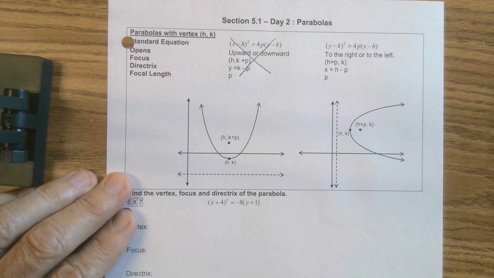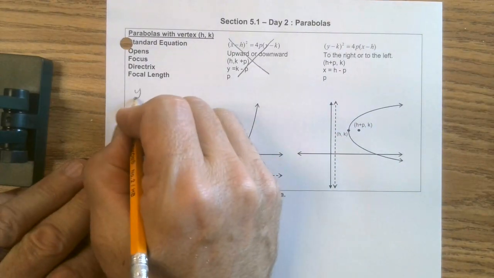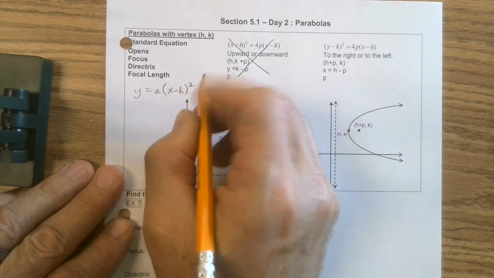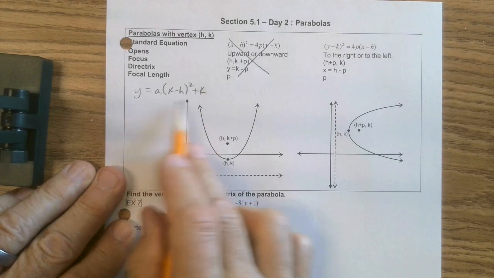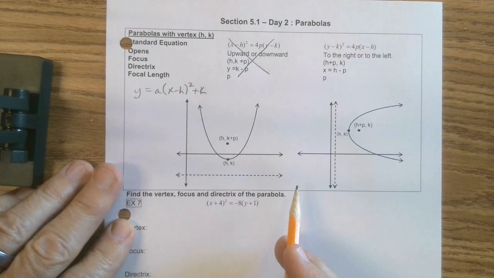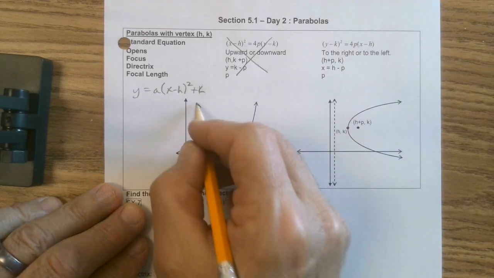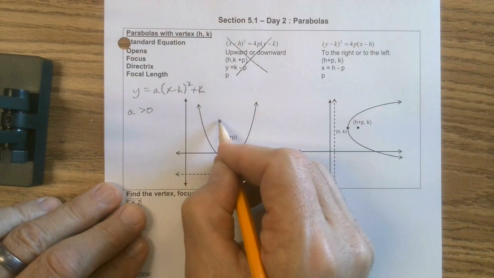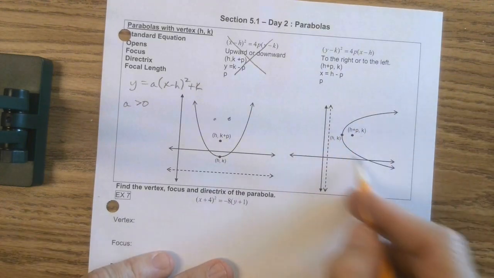Now, once again, based on 5-1 day 1, we're not going to relearn or reinvent the wheel. We know that this kind is going to be a y equals a(x minus h) squared plus k kind of parabola. It's what we've been doing all year. So let's stick with this. And also, because it's up like this, I know that in this case, a is greater than 0 because it's a happy face. Okay? There's the happy face. This guy is opening up to the right.